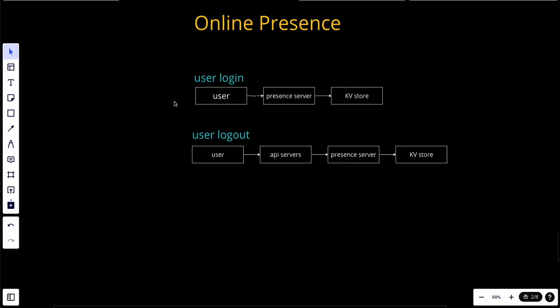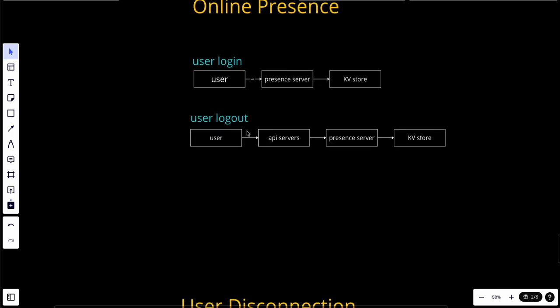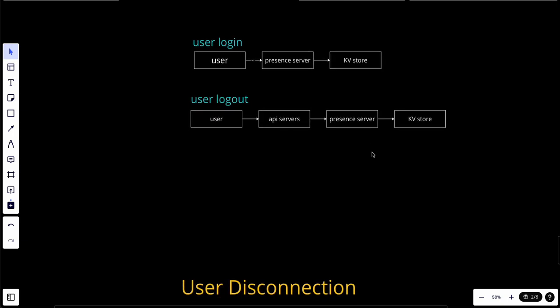The presence indicator shows the user as online. We have the user logout. When the user logs out, it goes through the logout flow as you can see here. The online status changes into offline in the key value store, and the presence indicator shows the user as offline.